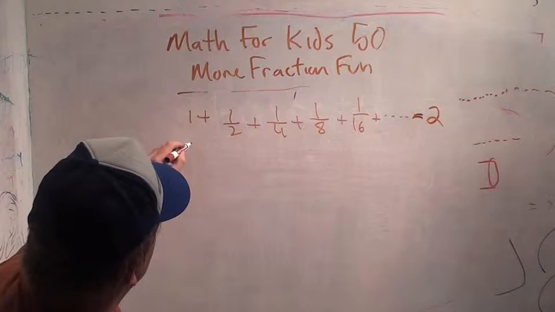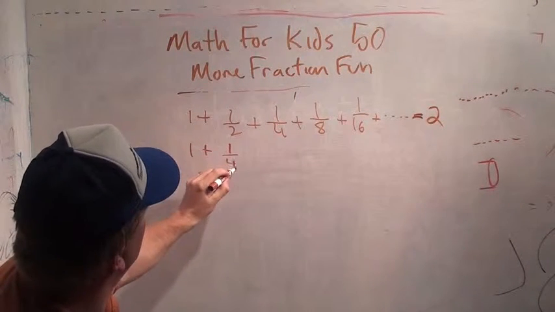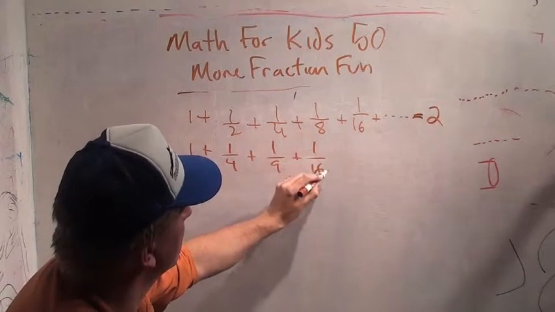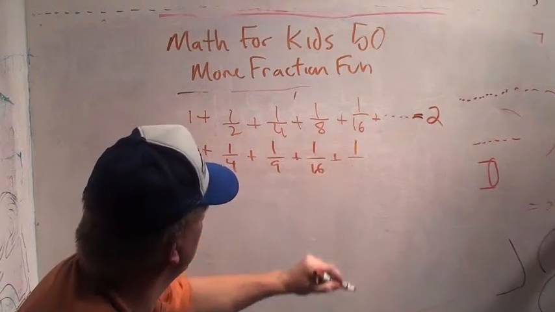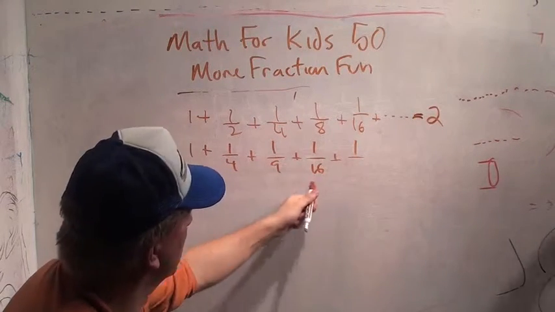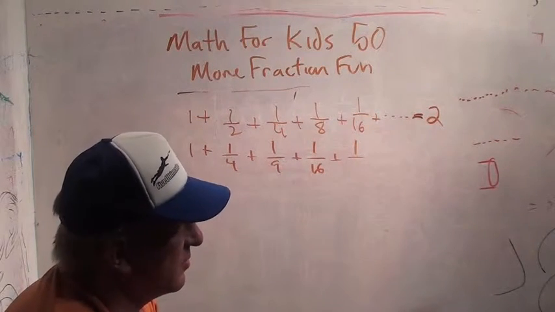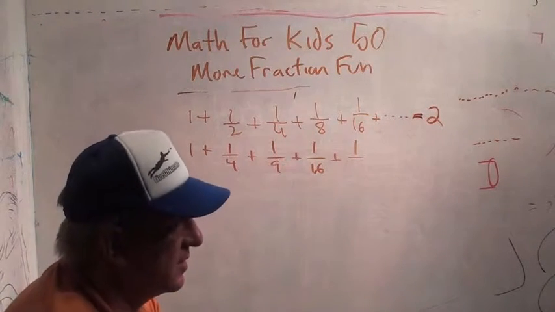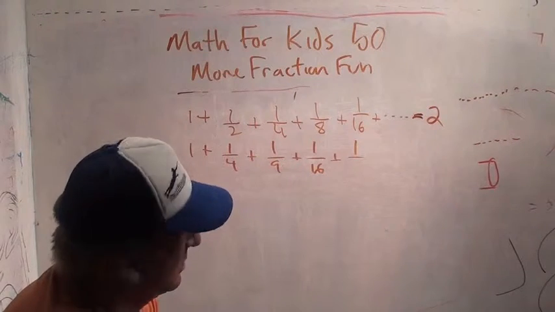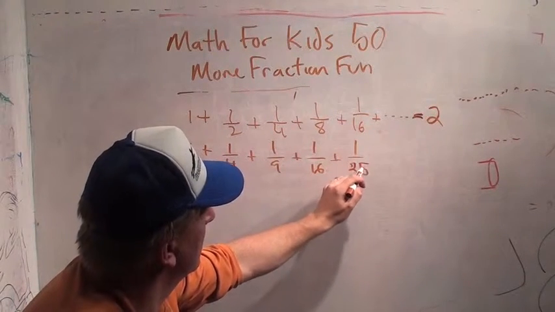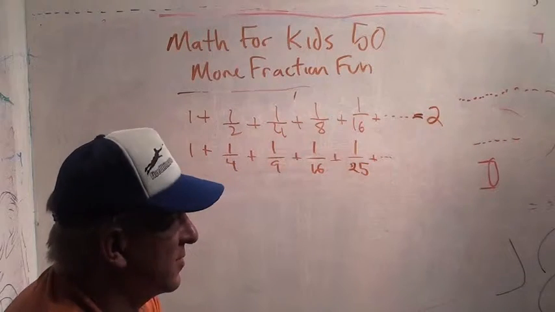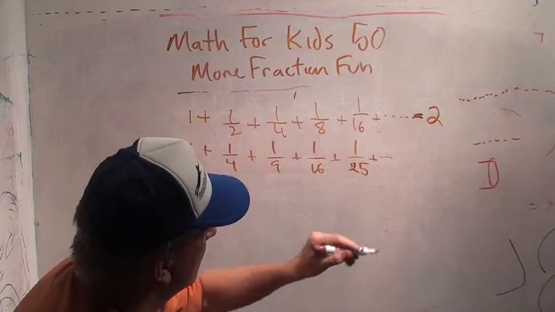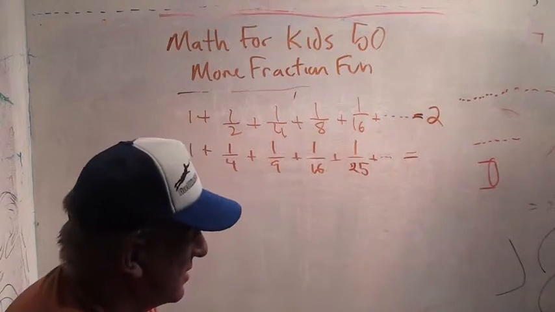And this series, 1/4 plus 1/9 plus 1/16, you're never going to believe this one. What's the square after 16? 2 squared, 3 squared, 4 squared, 5 squared, which is 25. So 1/25th. Plus, what would be the next one? 36. 1/36th, okay? You're never going to believe what this adds up to.